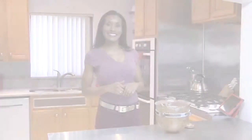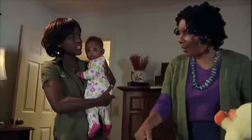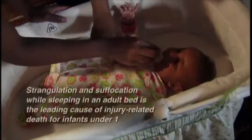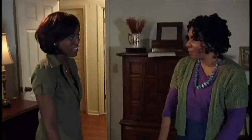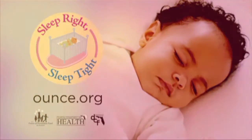Stay tuned. I'm done breastfeeding. I'm just gonna lay down with the baby in the bed. Oh goodness, no, it's not safe for you to put the baby in the bed with you. Really? That's right. The safest place for her to sleep is alone on her back in an empty crib. So how do you know so much? Facebook, of course. Now, get a nap. For tips on safe infant sleep, visit ounce.org or find the Sleep Right, Sleep Tight page on Facebook.